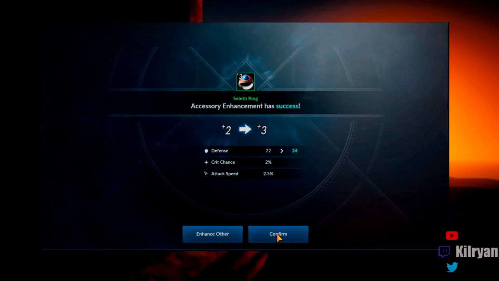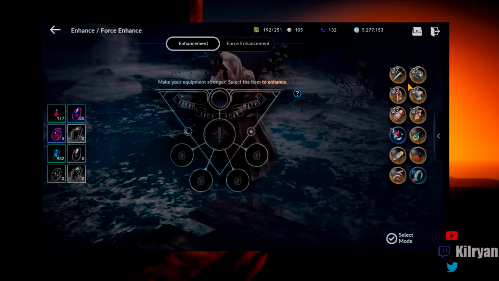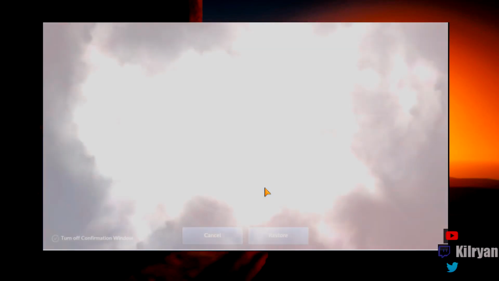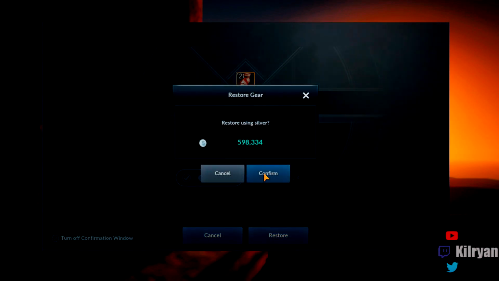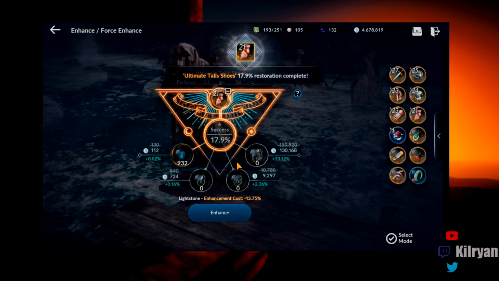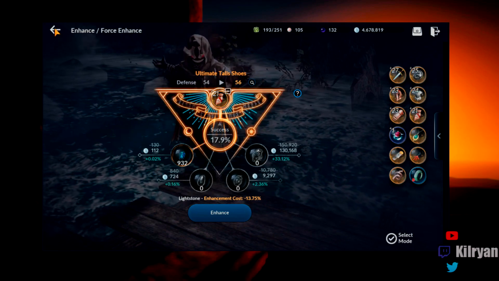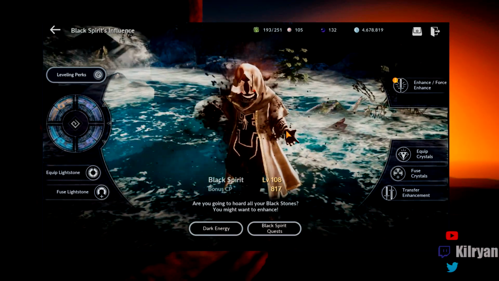One last tidbit of information whenever it comes to enhancing is that whenever you feed black stones, it gives you a percentage chance to succeed. Now, the big thing with this is if you fail, and especially later on with higher level gear, you have to spend silver or restoration scrolls to actually reclaim a percentage of your success chance. Now, this gets very, very expensive and is one of the bottlenecks whenever it comes to enhancing. And so you need to be careful and always try to play more on the safe side when you're enhancing and get your percentage as high as you're comfortable with instead of gambling and using basically all of your silver.